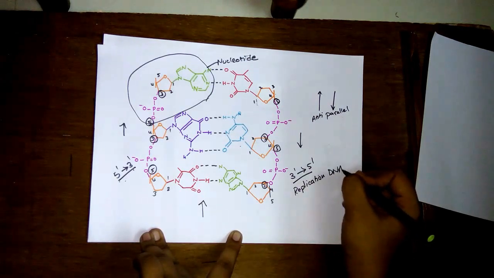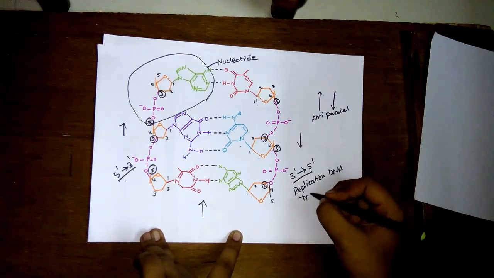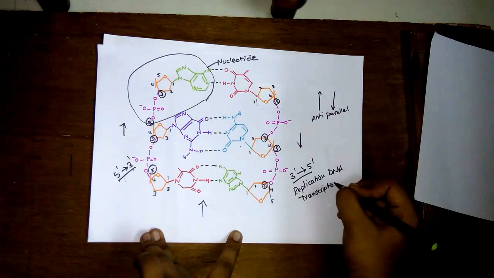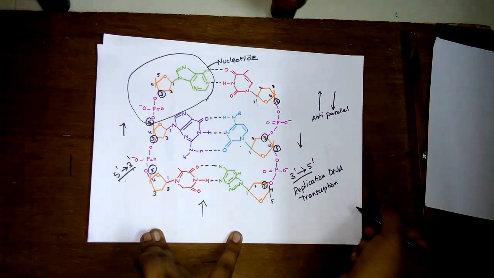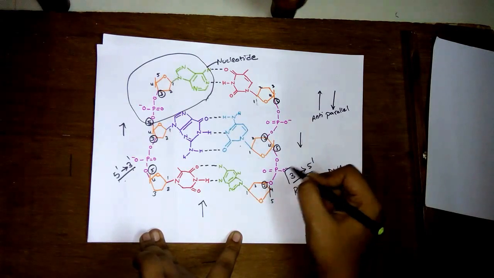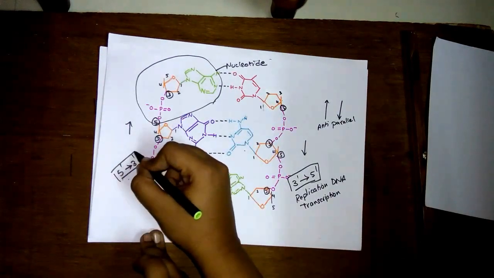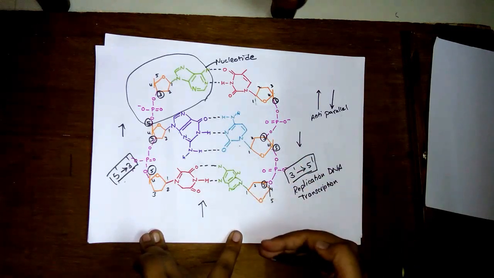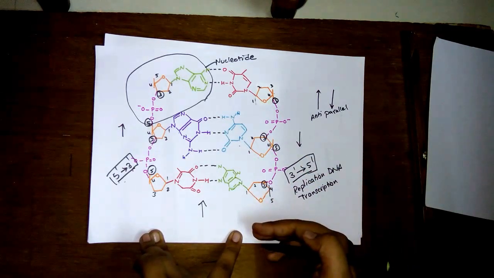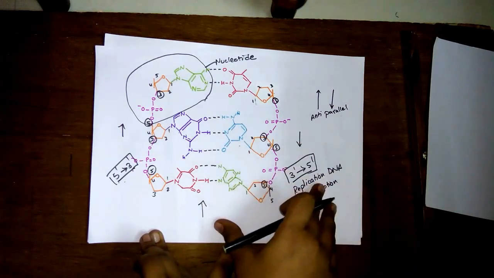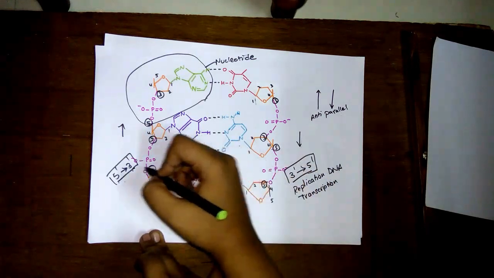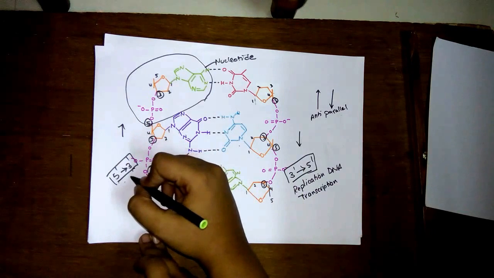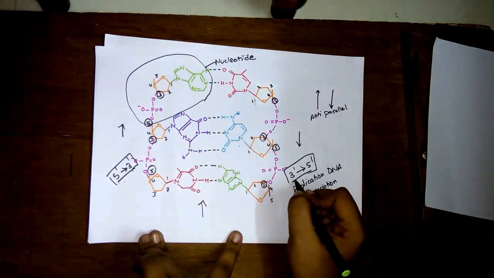Replication of DNA, and also transcription. It's very crucial that you know the directions of the strands, because there are going to be different types of replication that you're going to study later on. But for now, you should know that there are two types of directions: the 5' to 3' and the 3' to 5'.